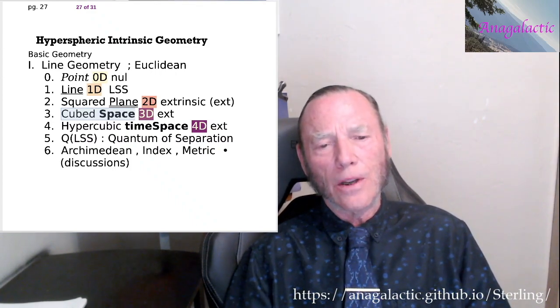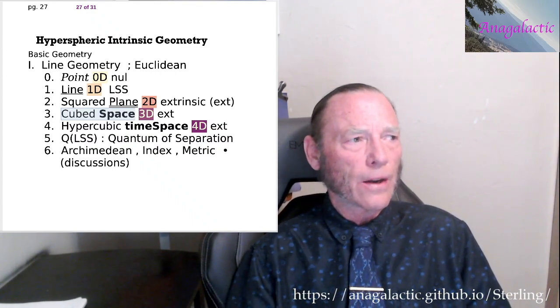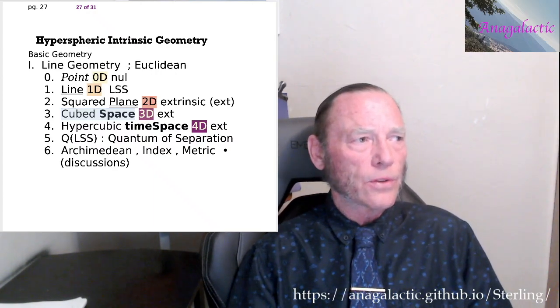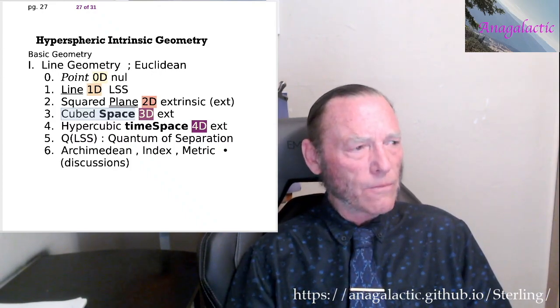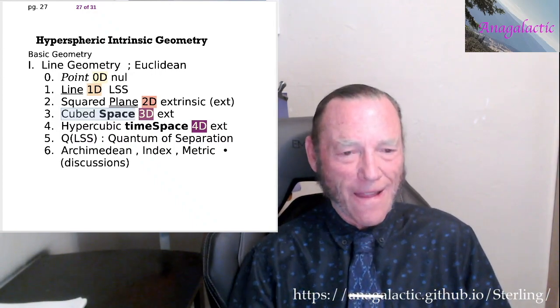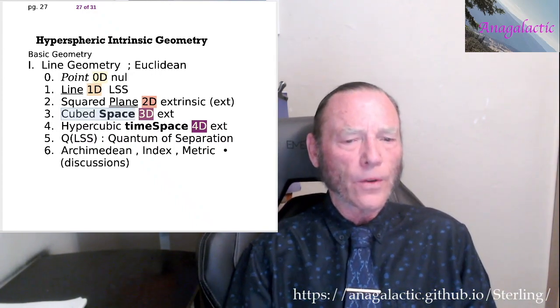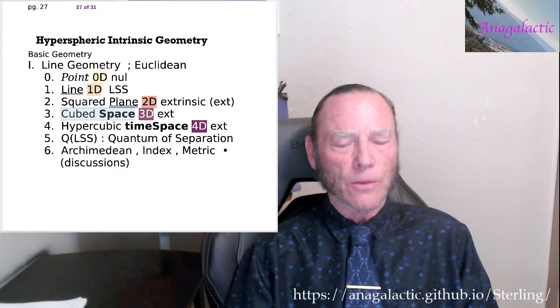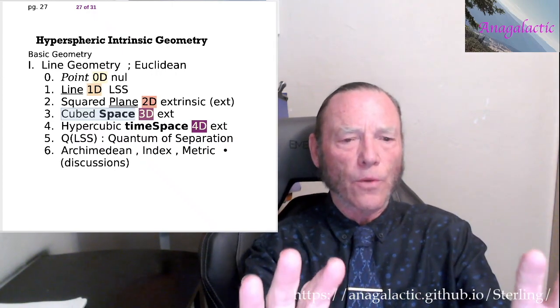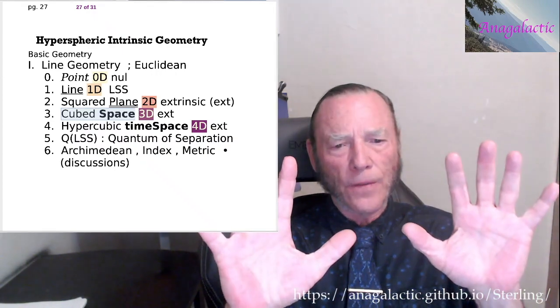In 2D, you need two linear numbers to get a fix. If that's used to get a fix on a circle, you run into a tremendous problem, which the Greeks gave up on. But Newton did not. Okay. So in cubed space, we use three lines, one of which is necessarily invisible to us. And therefore, whenever we represent 3D in a projection down onto a page or blackboard, you have to tilt it.